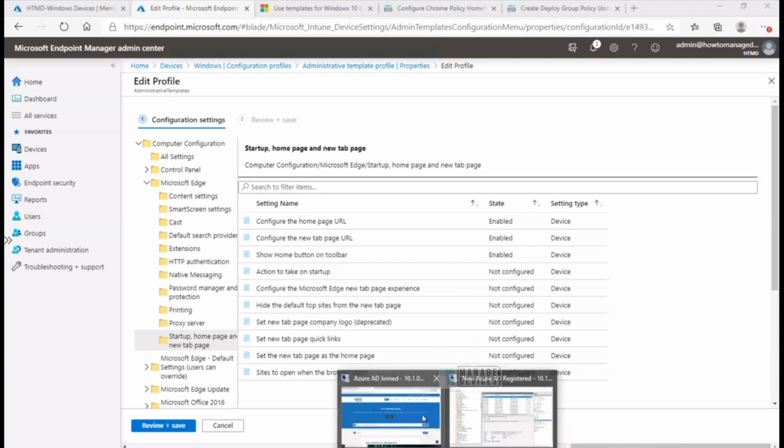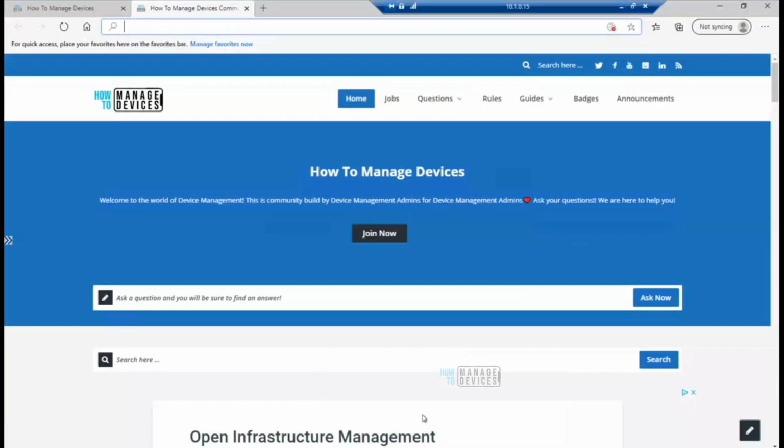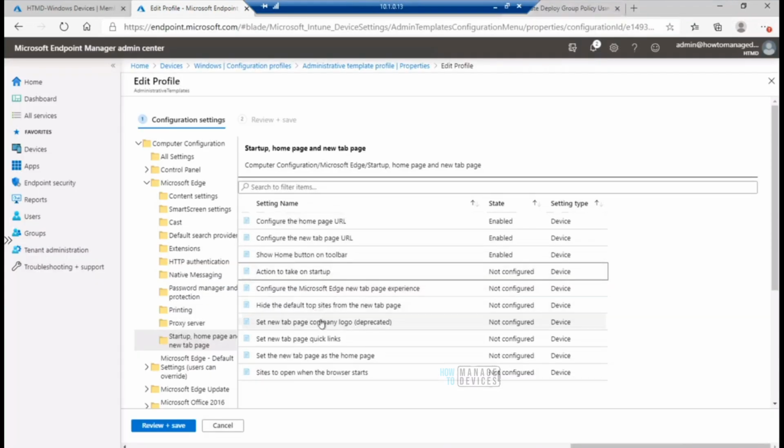Yes, I'm sorry, go ahead. No, we configured the new tab page as a URL. For a new window or new tab page, it will open what we configured. But for the home page, when we open a window, we need to set that new tab page as the home page. Then it will work. In my infra we are using it like that. Let me check that. Where is that policy? It is the last but second.